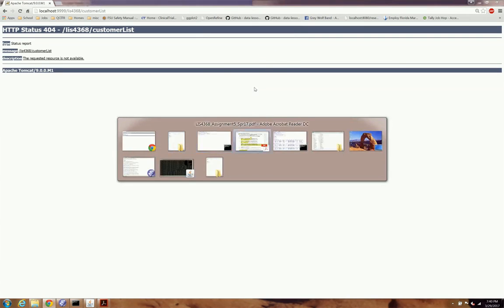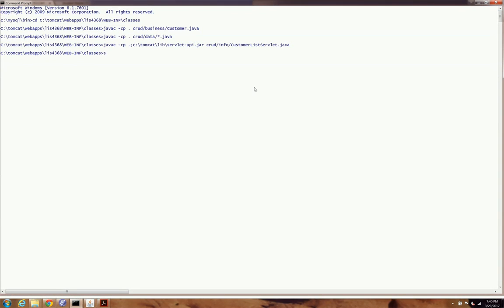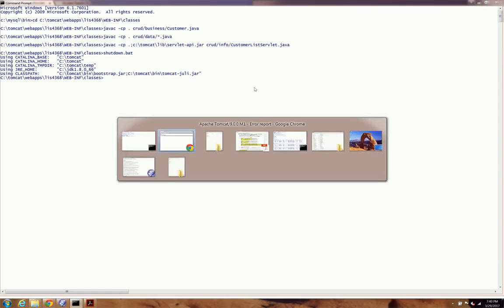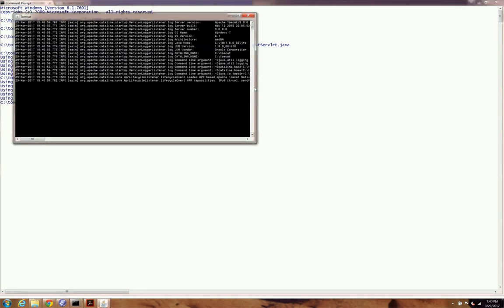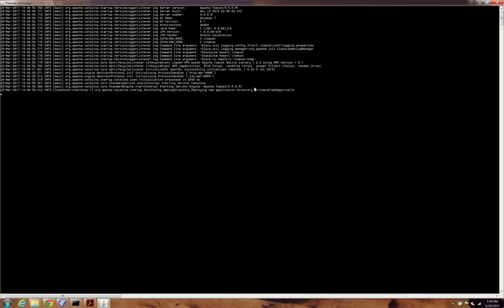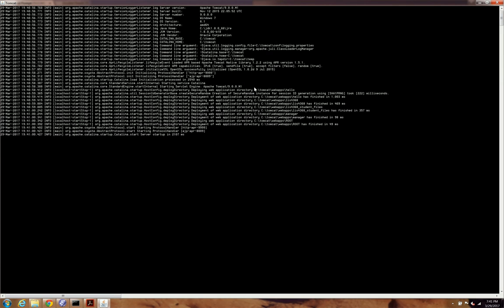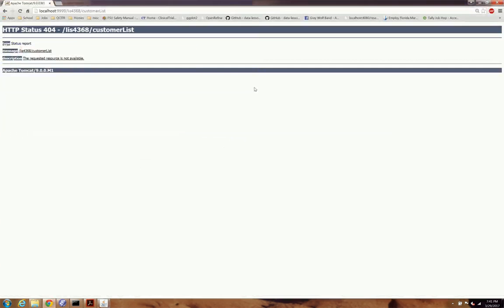Well, what you need to do is, when you compile your classes like that, first thing you want to do is shut down Tomcat, and yours may not work like mine is. I have it set so I can invoke these commands directly from the command line. Shut it down, and notice I don't have it running, and then I'm going to start it up again. Okay? Here is Tomcat. Notice I don't see any errors here. I'm good to go. And let me run this again now. Command R, continue.